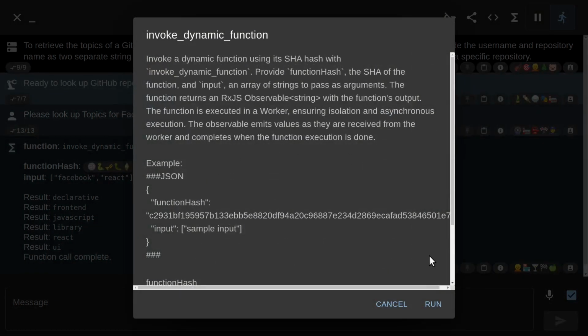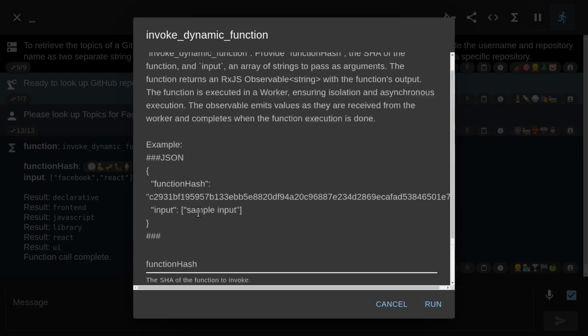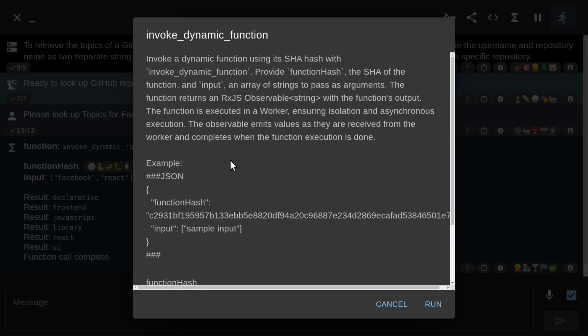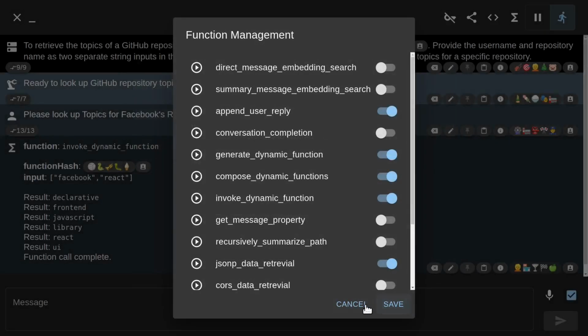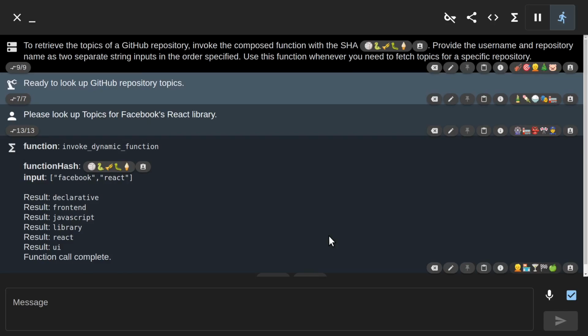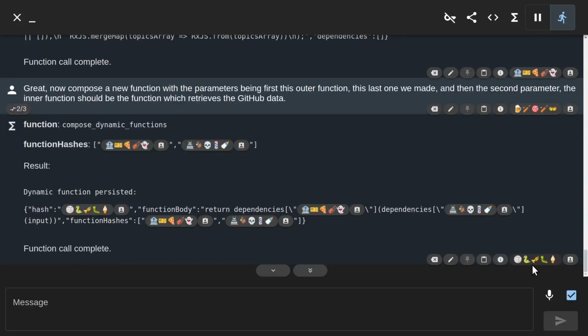If we pull up that function, we can either manually invoke it ourselves with particular values, or we can just look at the information provided to the AI assistant when it makes its decisions about invoking the function. If we want to look at where that function came from, we can click on it to follow it to the message address. So we see our snaky message address here, and we can see it's actually a composition that I did of two different functions together.